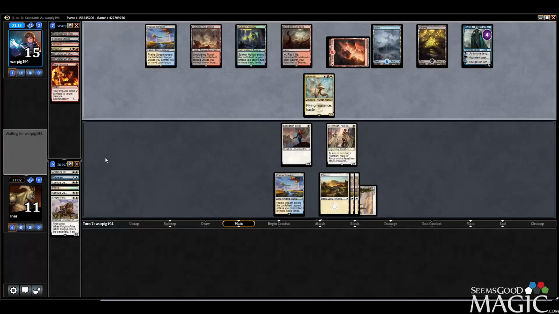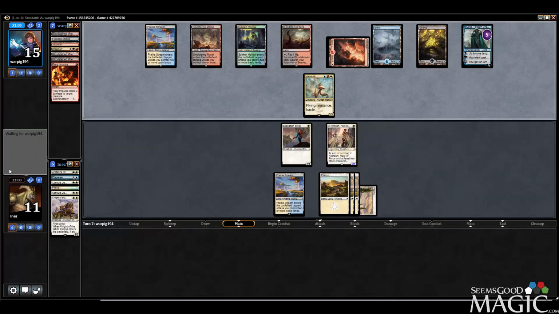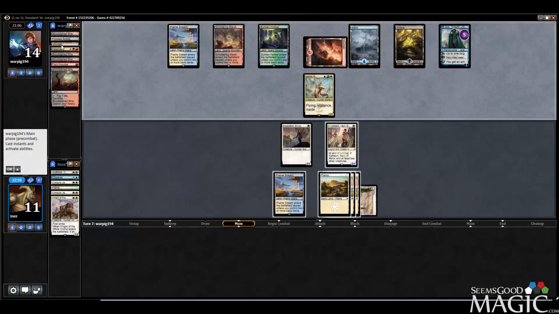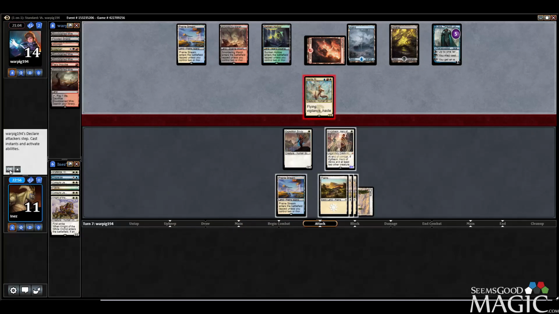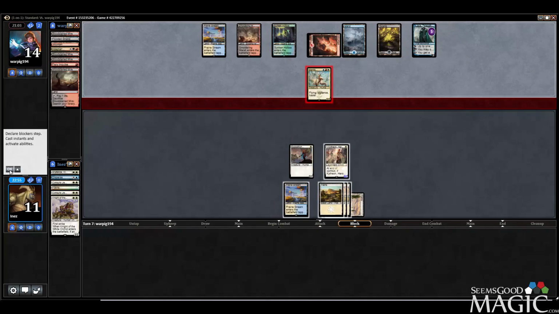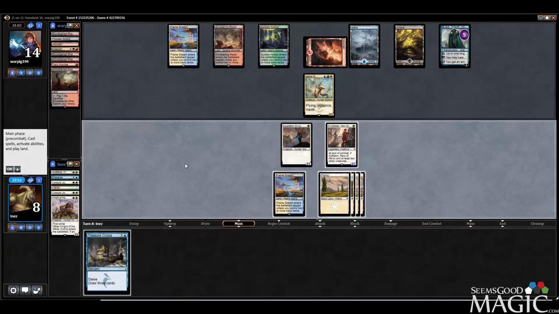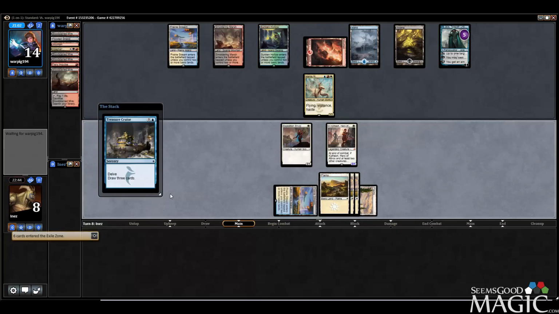Okay. I think we want to bring in Dispel. Seems better than Negate, I think, because it's just cheaper. And I mean, he's played basically all instants so far. I think we're probably going to dump the Disperse. Probably. I mean, admittedly, Treasure Cruise looks good here.